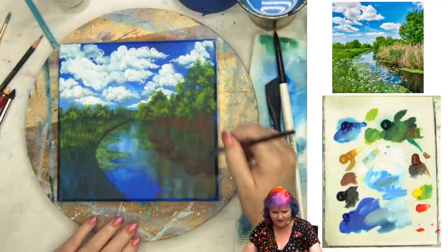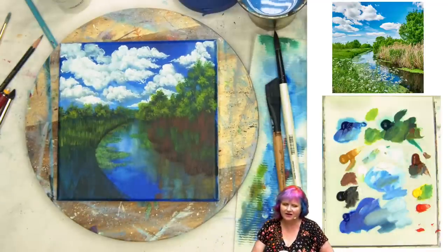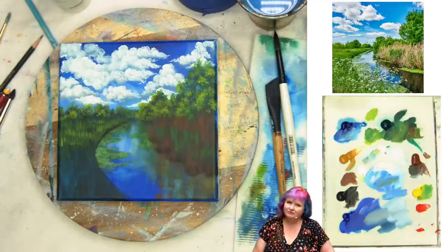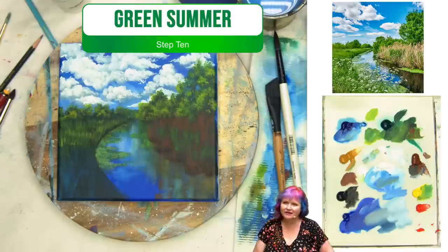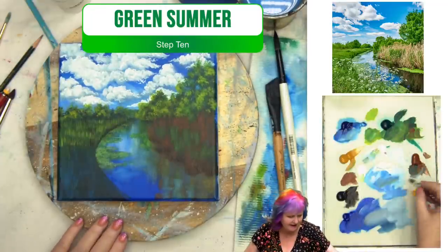All right. Now I'm going to come here. Let's get this in. We'll call this a step, and then we'll hit the highlights on the grass because it goes pretty quick once the highlights are in there. Okay. We're nearly done. Well, not totally nearly done, but we're pretty done. Getting there. This is a big one. Yeah, it's a big one.